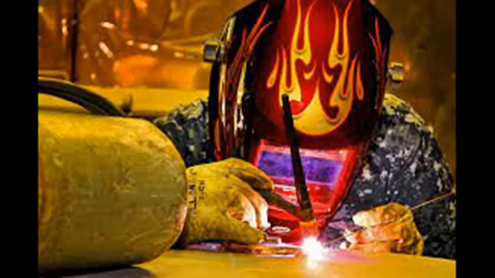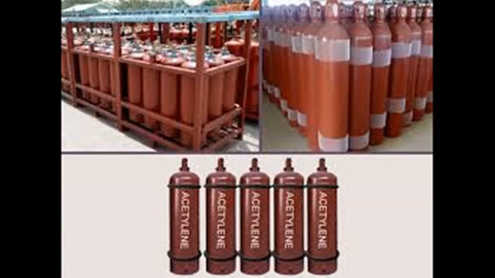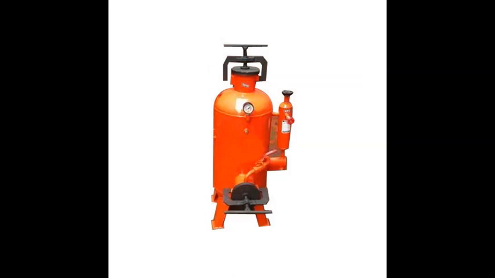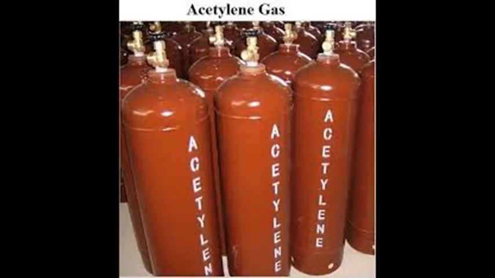Today, I am here with an exclusively new topic, that is sources of acetylene. In general, welders around the globe use two different sources of acetylene for the oxyacetylene gas welding process. Those are the acetylene storage cylinder and the acetylene generator. Now, first we'll look into the details of the first one, that is the acetylene storage cylinder.